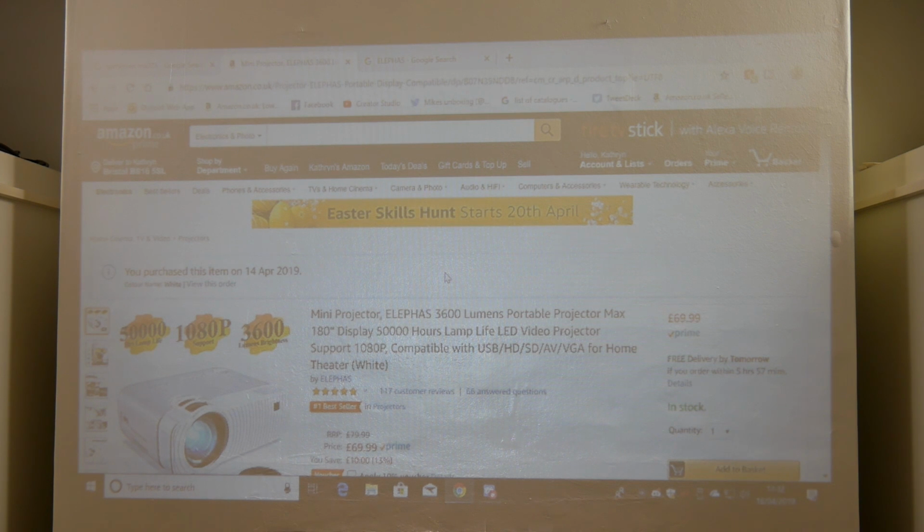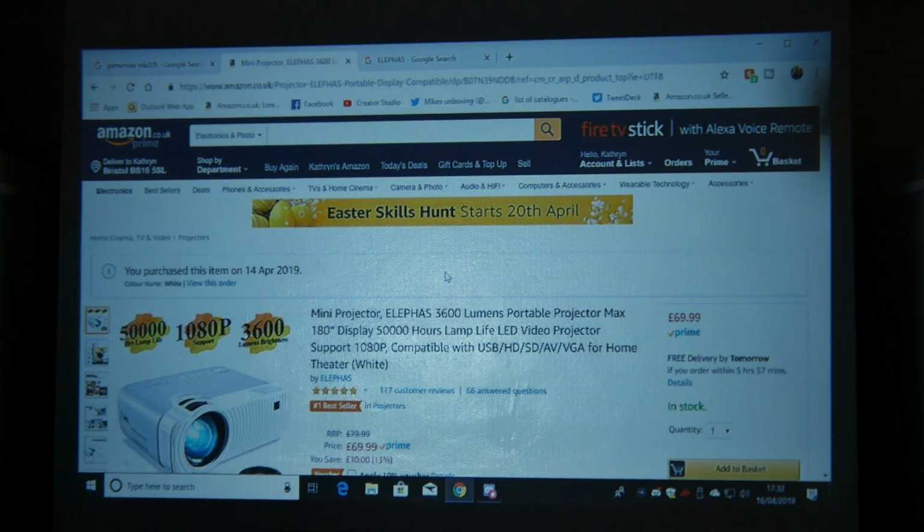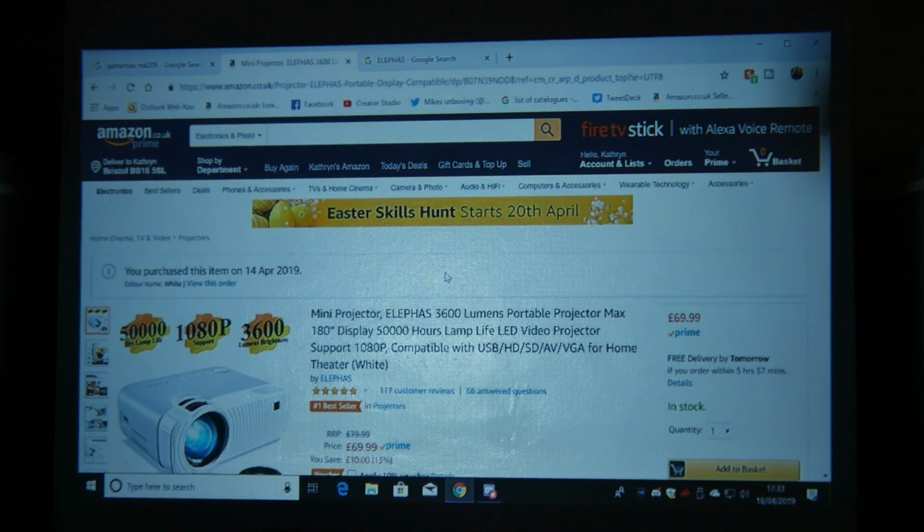Now like I said, I have got my studio lights on, so we'll kill the studio lights. Hey Google, turn off the studio lights. Okay, so we've removed pretty much as much light as we possibly can out of the room. So that is pretty much as dark as you would like it to be. There's another light behind me, so I'll just kill that as well. So at the moment, it's not complete pitch darkness. I can actually see around quite happily, and hopefully you can make out what is actually on the screen itself.